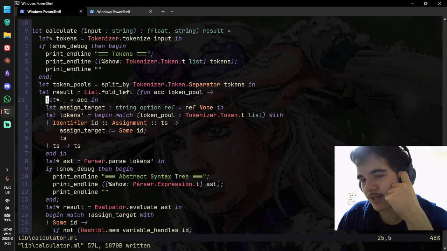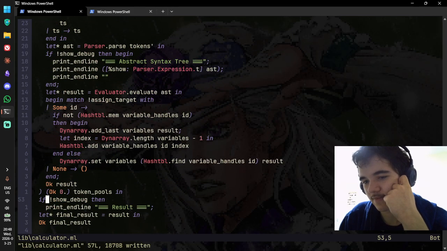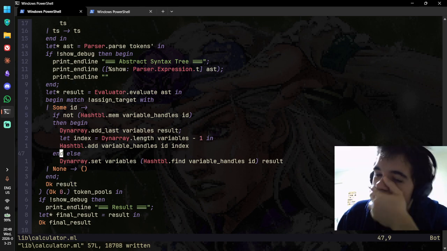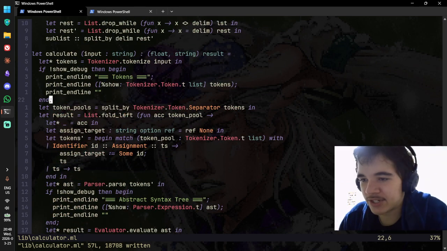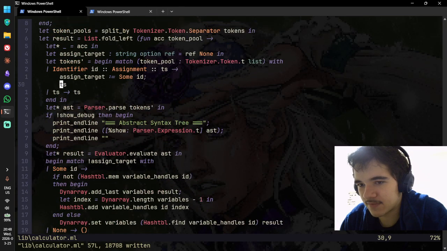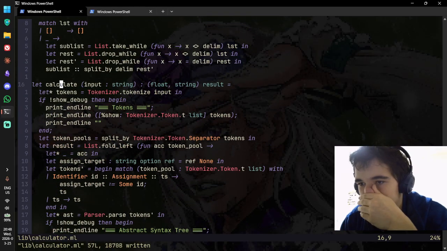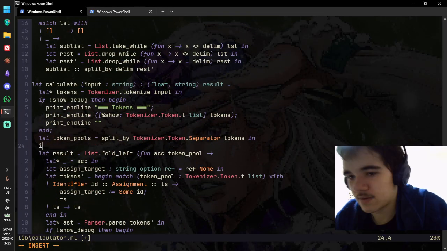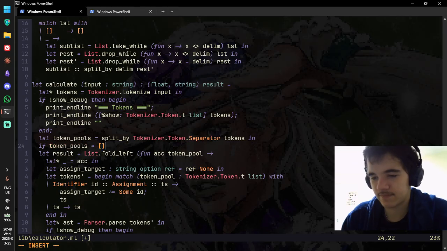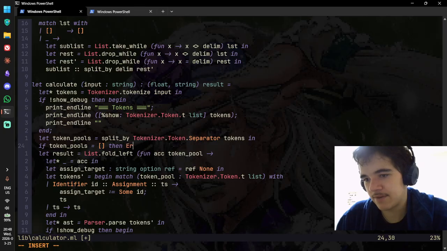So how do I have an error case? Like a default error case. Oh wait, what am I saying? I can just check. So where do I do it then? Here. If token pools equals empty list, then error, no input.